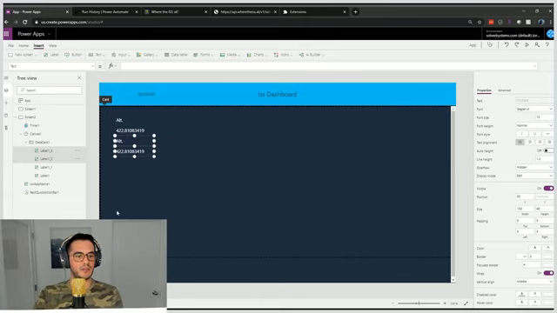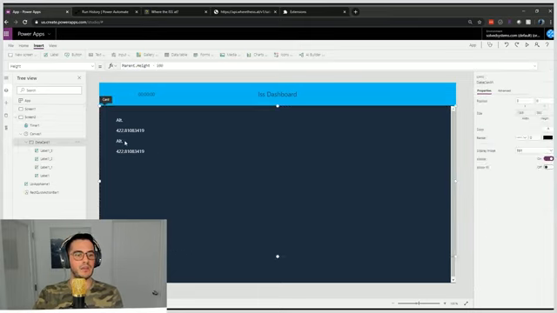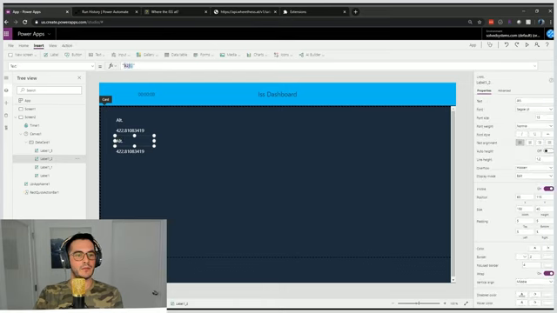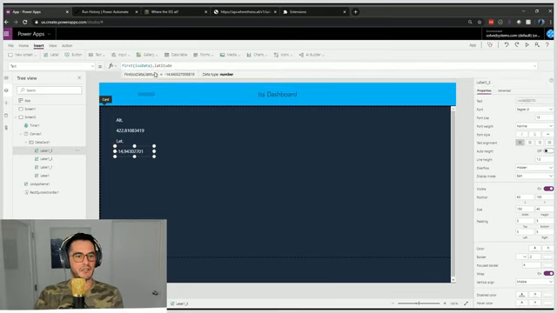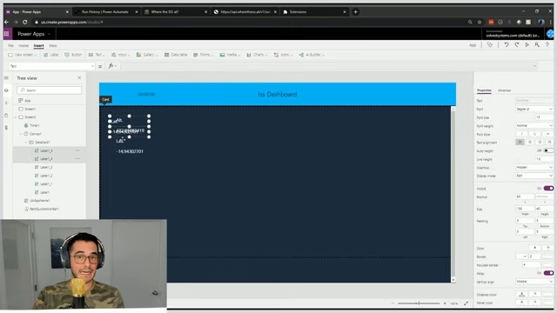So from here, we can type in lat because it's supposed to be lat long. Latitude. Boom. There it is. And we'll keep repeating this all the way through.